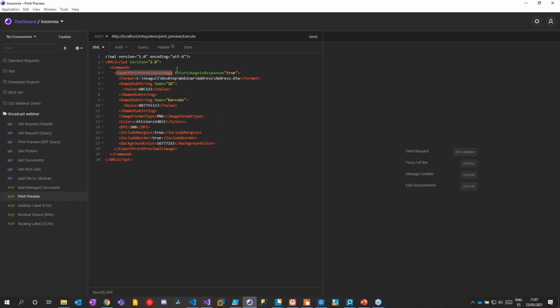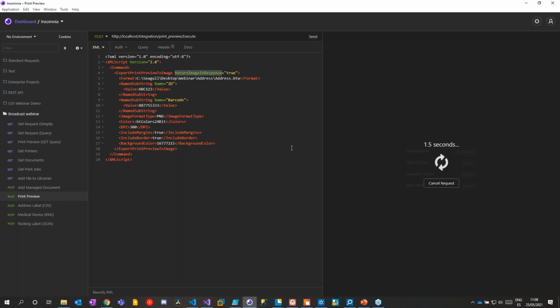And importantly, because this is a web service request, we're asking for the images to be in the returned response. So we're setting that to true. If you do not set that, then we'll be generating picture files on the server. We'll set our document. So this is an address label in this case, and setting some data on that document, and then getting a response.